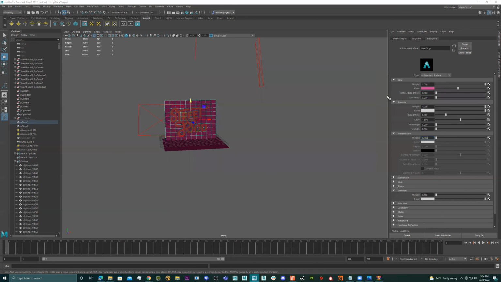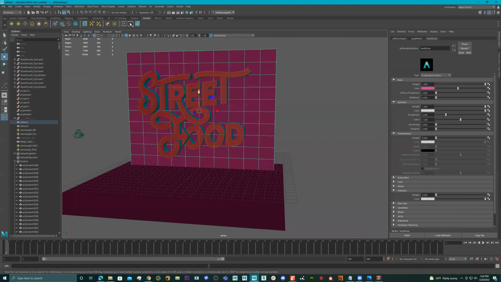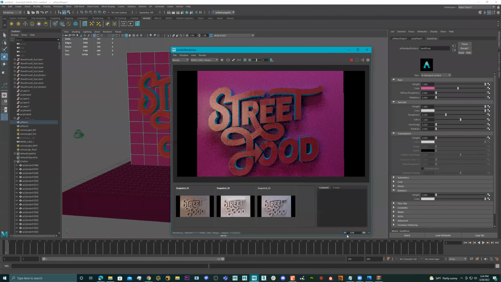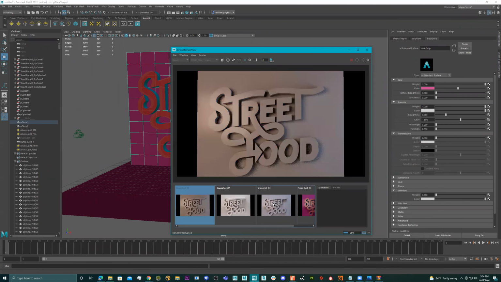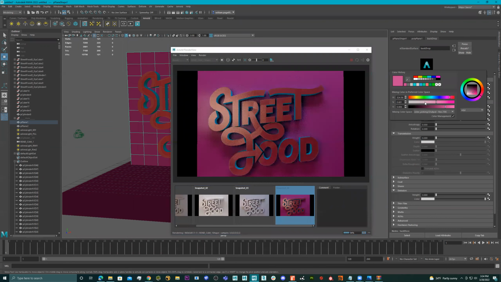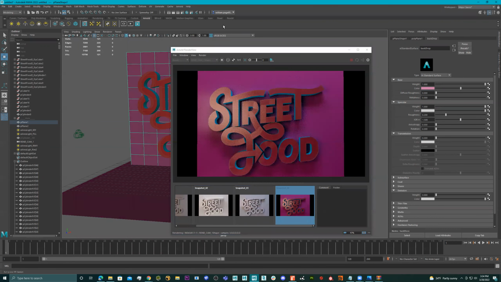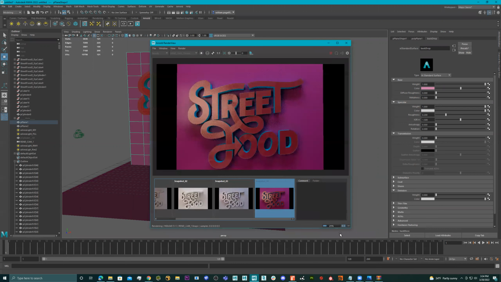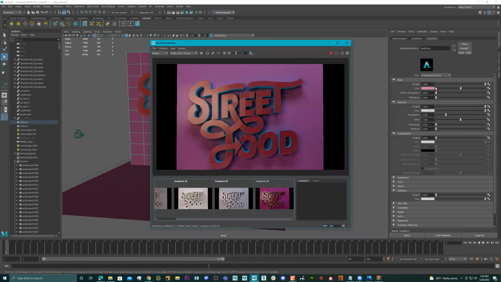Okay, so I like this. Let me go back in here. Let me just do a snapshot. Me personally, I just like to see progress. I'm like, oh yeah, this. Ooh. I want it to be a little bit lighter. Oh yeah, can't see it because this is off.